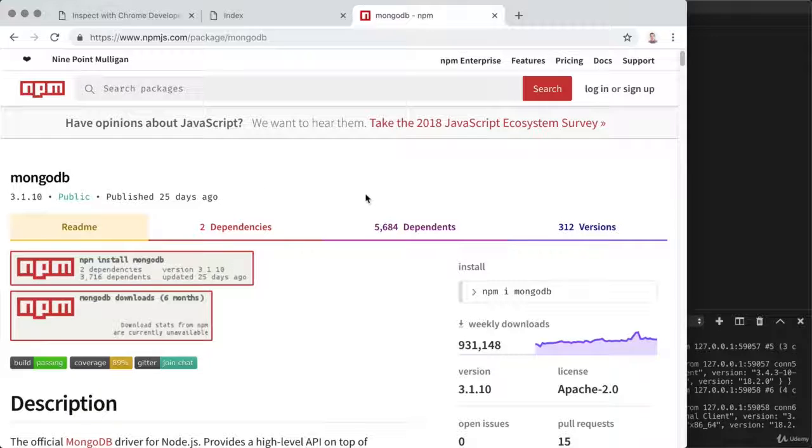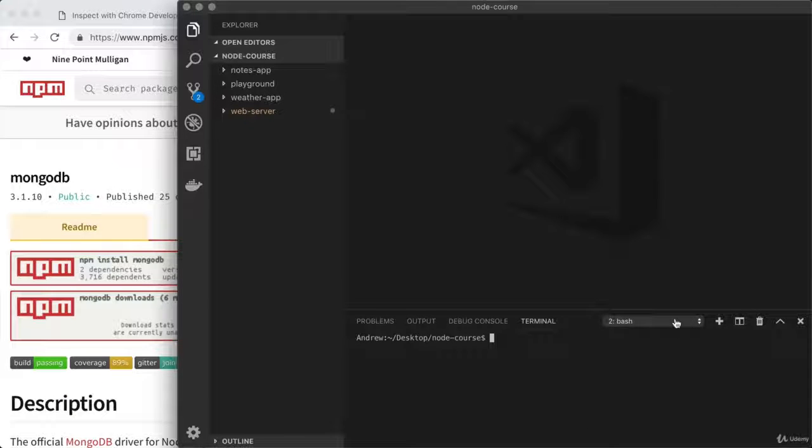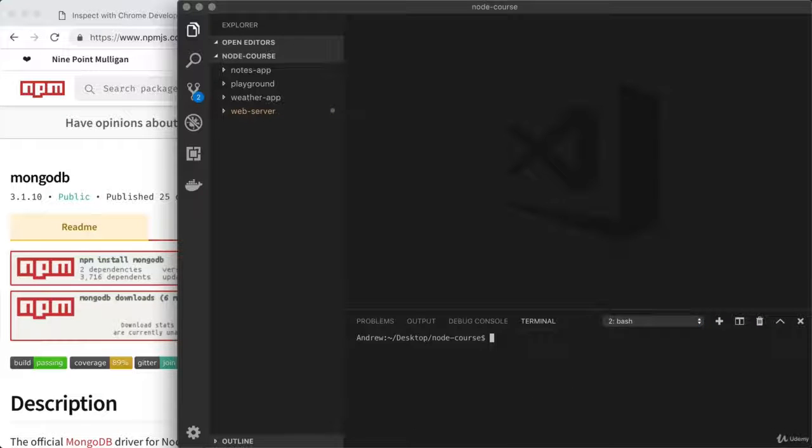So let's go ahead and create a new project, get this installed, and use it to insert some documents into the database. To do this, we're going to navigate over to Visual Studio Code, and we're going to open up a second terminal tab. We want to leave the database running. The database needs to be running in order for us to connect to it, so we don't want to shut this down. I'm going to click that plus button to open up a new tab. So right here, I now have two. One is running MongoDB, and that's going to stay as is for the duration of this project. And the other, this is where we're going to run application commands like npm install or node to start up our app.